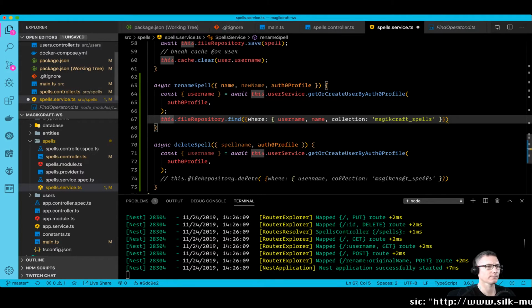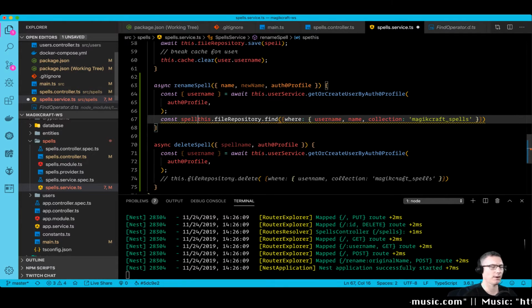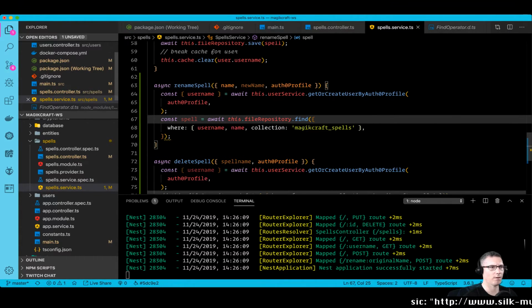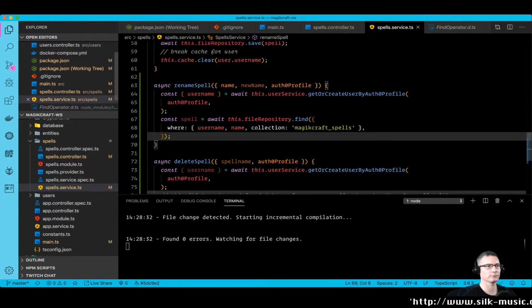Okay, so the spell, we're going to find one spell. I'm going to have to await this because it's a database operation, so it's going to be asynchronous. Yes, sehr gut. Okay, good.